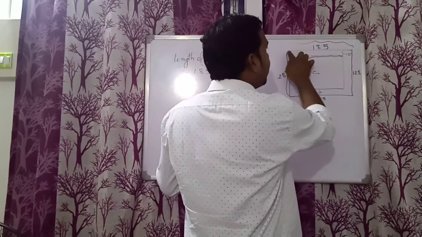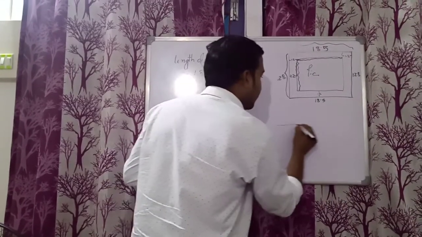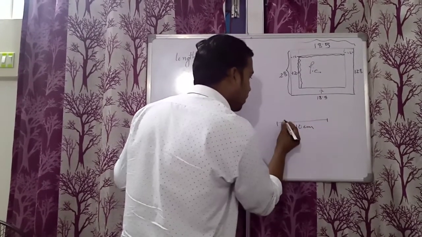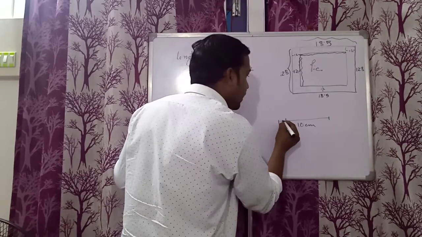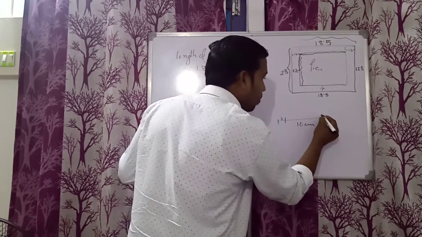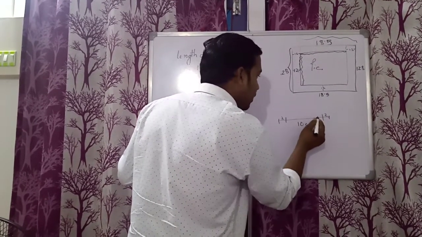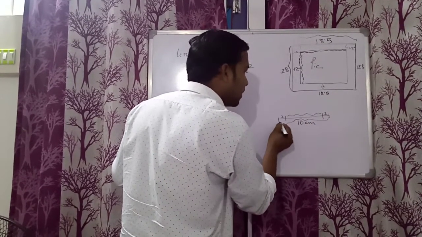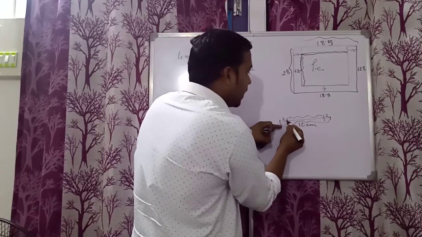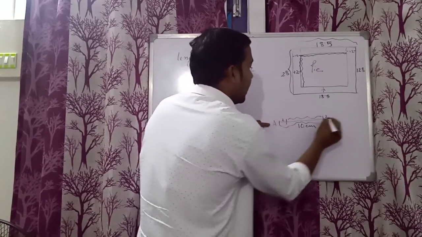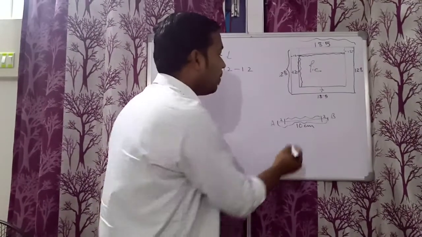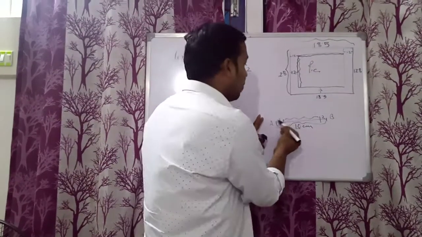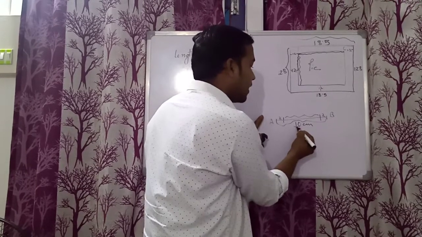Then from here to here, suppose there is a line. This line is equal to 10 centimeter. If from here to here this one is 2 centimeter, and from here to here this one is 2 centimeter, then what is the length of this portion? The length of this whole is how much? 10 centimeter. Suppose this one is A and this one is B. Length of AB is equal to 10 centimeter. Try to understand it.